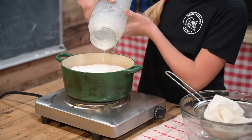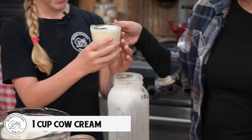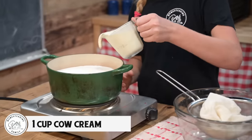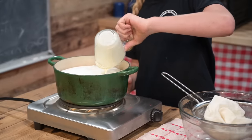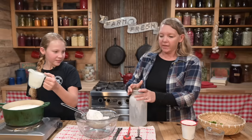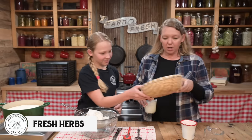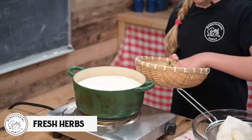Okay, so we have our milk. 1 cup of cow's cream. Do we put that in right now? Add some butterfat in, yes. And that's just like a heavy, if you have to go to the store to get it, then you'd just be getting like a heavy whipping cream? Yep, pretty much. Good, and then what other ingredients do we need? We have our fresh herbs, which I just picked, which we will also just put right in the pot. Okay, just like that.